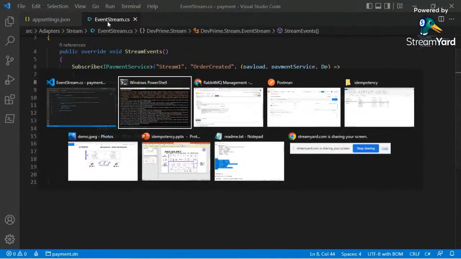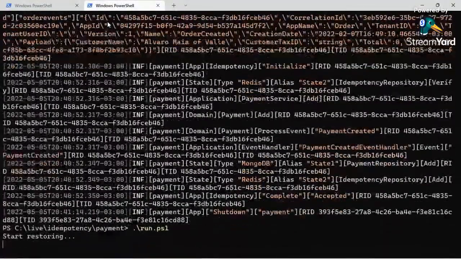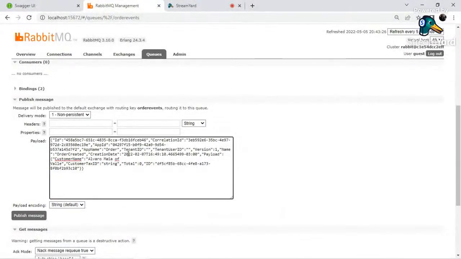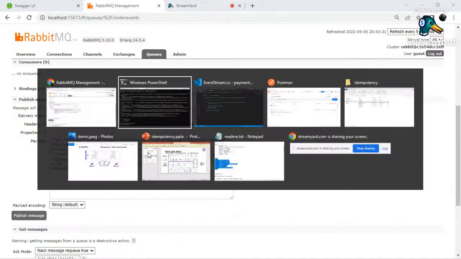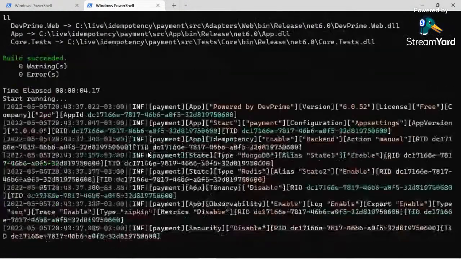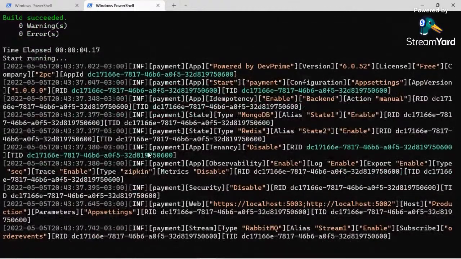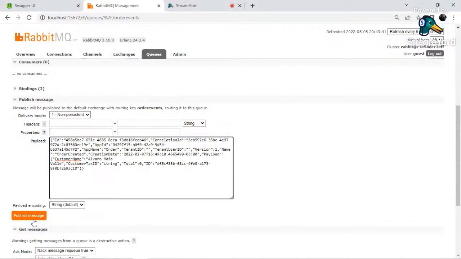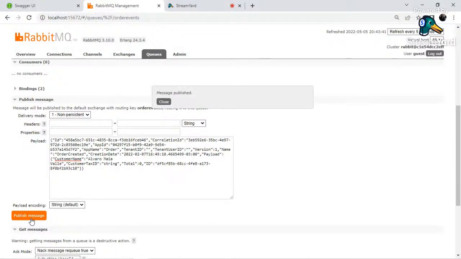Let's run this event. Bring a new event here, not Alvaro Maia of Vale anymore, but Alvaro Maia Vale. We're running our microservice. Okay, and now I'm going to publish my event.